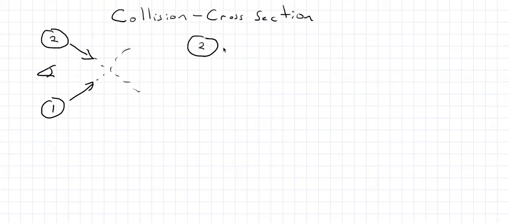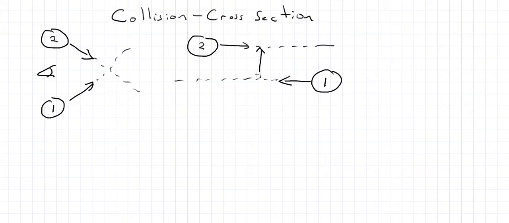We'd have 2, and we have 1. 2's coming in from the left, 1's coming in from the right. And we can continue these center-to-center lines along the plane of collision. And we can parameterize how close they are by a number b. And we can see that even though it looks like these are going to collide from above, when we have our eyeball here, we see they might not. What if b is big?